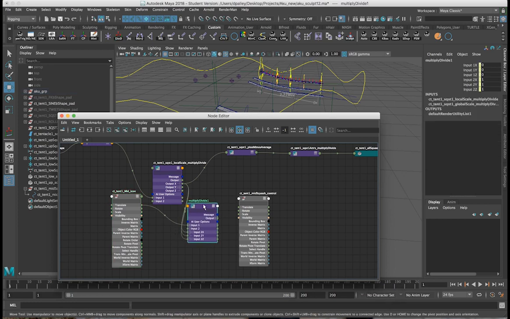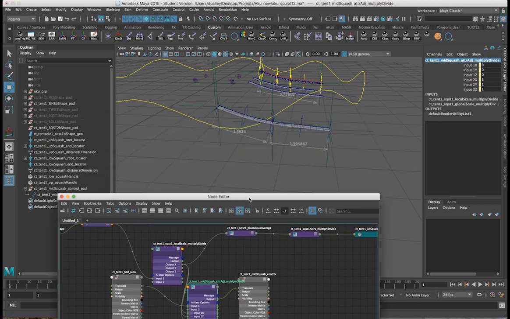So let me name this really quick. Call this CT tent 1 mid squash. Let's call this adder adjust, multiply divide. And we'll plug this into the translates of that mid control.